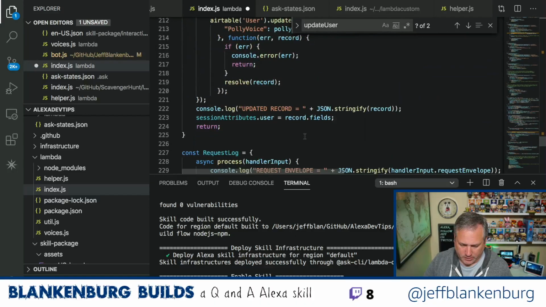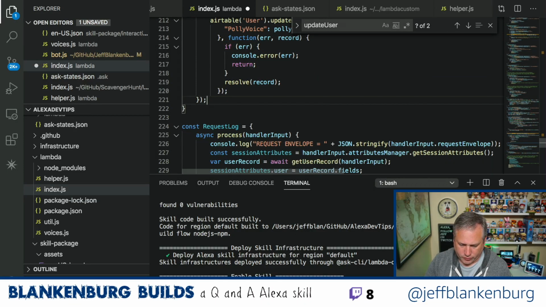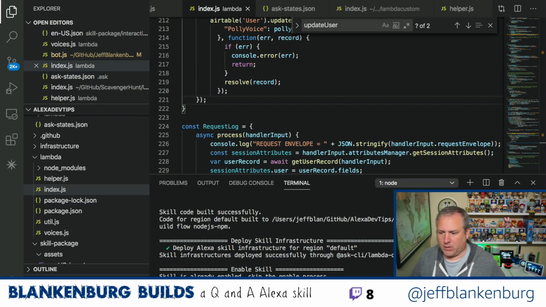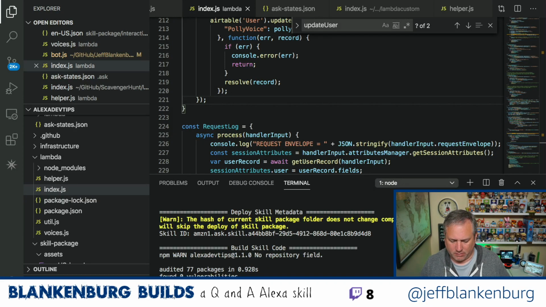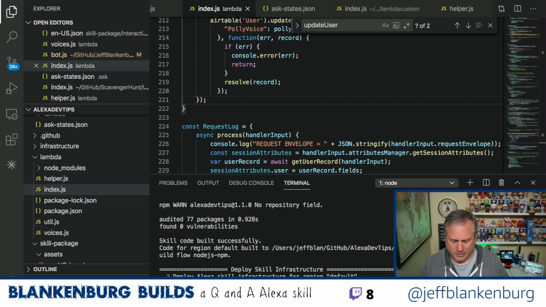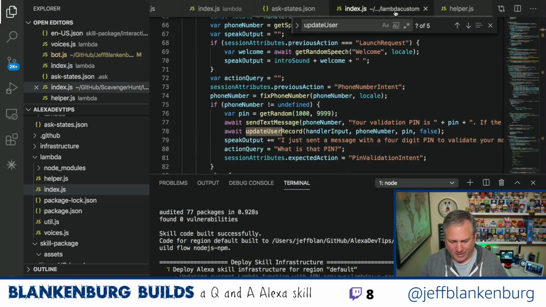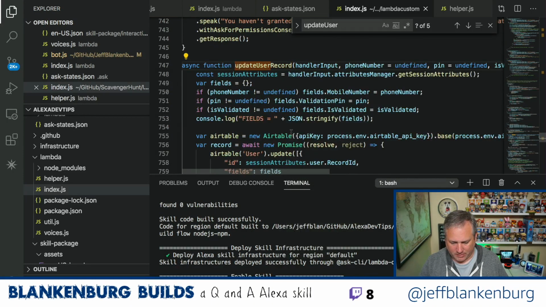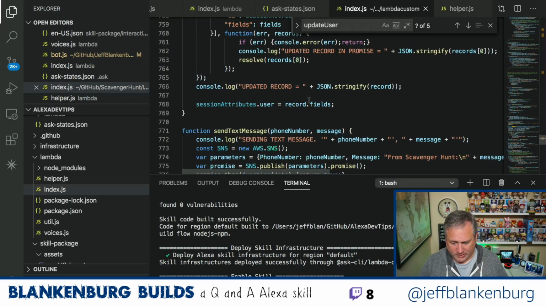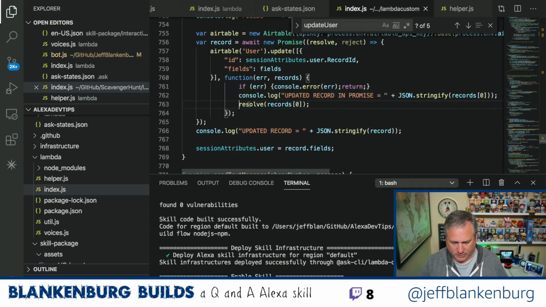Getting frustrated. I don't know what else I could possibly be doing wrong here. I've never run into this where I call out to an async function and it just somehow ends. Like, I don't have return values in any of this stuff that I'm doing here. Update user record. I'm just telling it to update. And if I go to that, doing exactly what I was doing there. No, I am resolving. Maybe that was the issue. Maybe I just need to resolve.